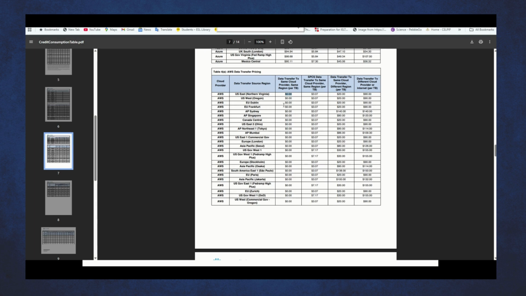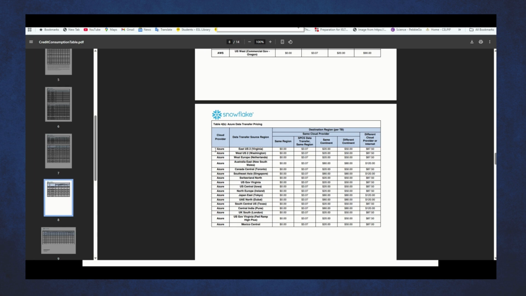As I said, if you are transferring your data from Snowflake to Snowflake and the region is not changing, then you are not charged. However, if you are changing your region, then it is going to be charged. And if the cloud provider is different, you can see the data transfer is very costly here. So the cost varies based on the data transfer. And this is AWS.